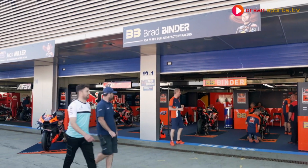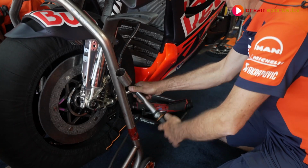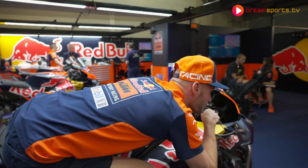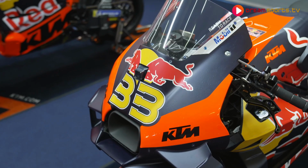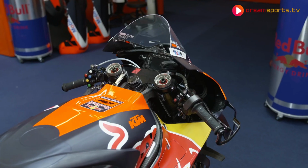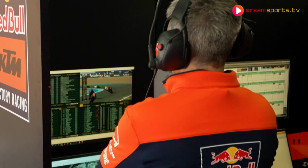We changed our aero package up quite a lot and worked on the downforce of the bike. And of course, when you change those elements, you really need to readjust the balance. So it's always a bit of a challenge, but it's super fast down the straight clearly, and we've got good stopping, good stability. We improved the carbon chassis, and it's a brand new technology in the new era. Engine performance, of course, we improved quite a lot, and we've done another important step in the electronic department.